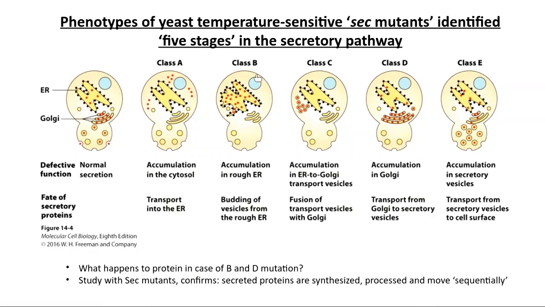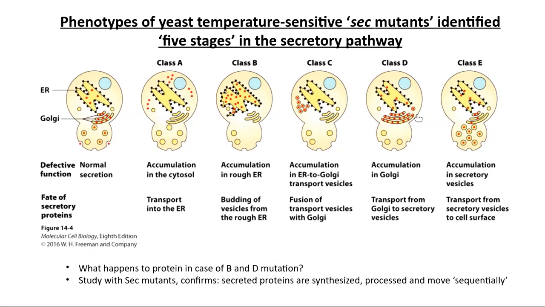Before that we need to know two terminologies. One is called NAG, N-acetyl glucosamine, and the other one is NAN. But before that, this is about temperature sensitive sec mutants. So two points to consider. One is temperature sensitive, which means it is either a permissive temperature or a restrictive temperature. The other one is sec mutants. These are yeast sec mutants basically.